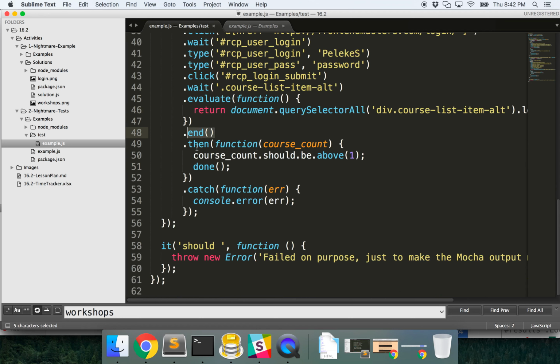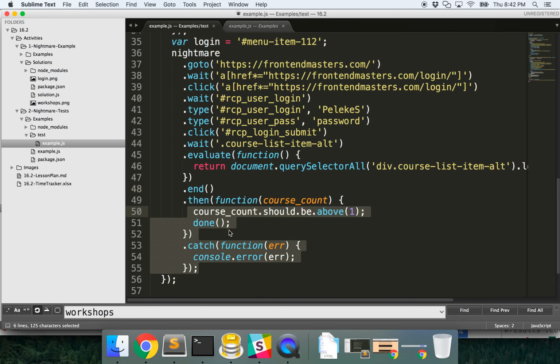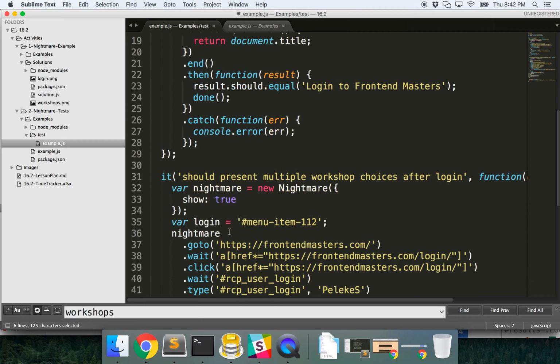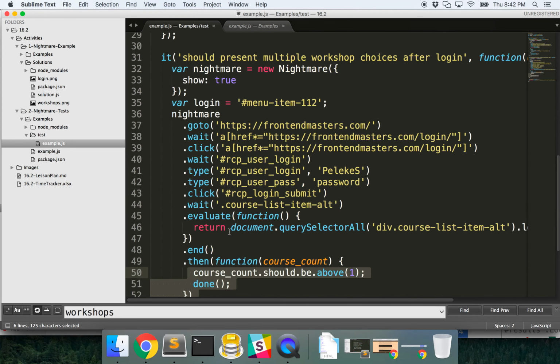From there, you close this, and pass this return value to this promise as course count. Course count should be above 1, so you check what this is, and use this try assertion to say whatever value gets returned back to us should be above 1. That means it should be more than 1. If there's an error, then you log the error, and that's it. So we did two large tests back to back.